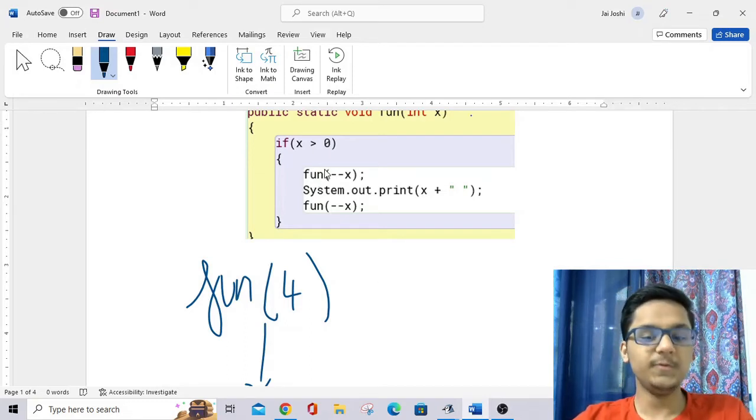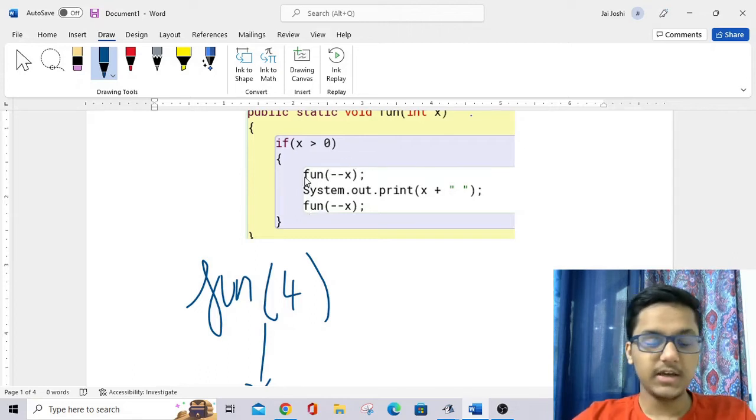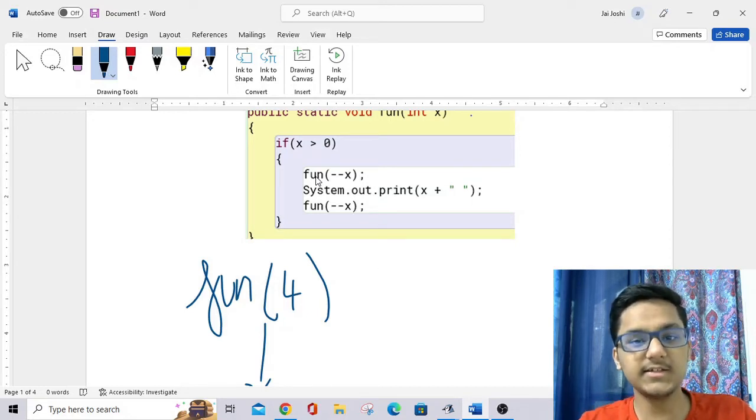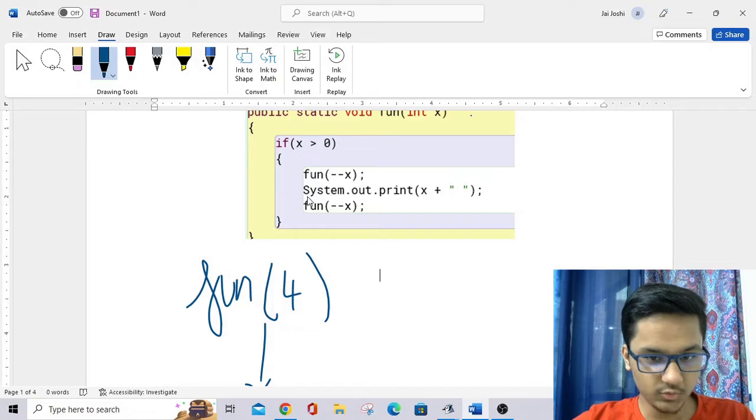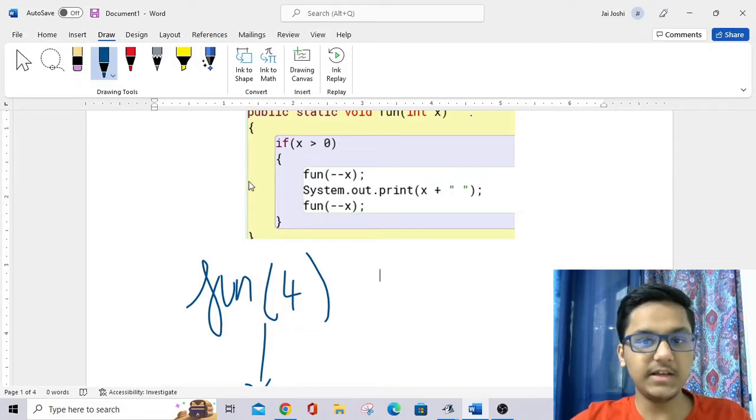What you would do is first execute the println statement and then move on to the next line. In the same way, first this fun thing will get executed. So all the recursive functions inside this fun of 3 will get executed first, and then this SOP will get executed. So these two, the SOP and this other fun, will happen after this fun 3 is executed.